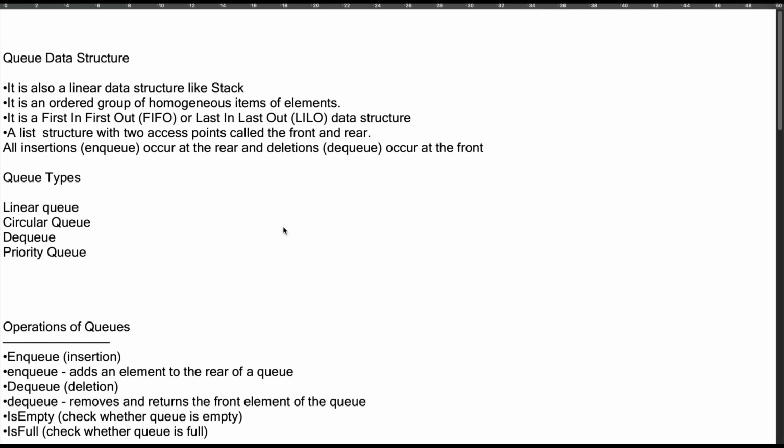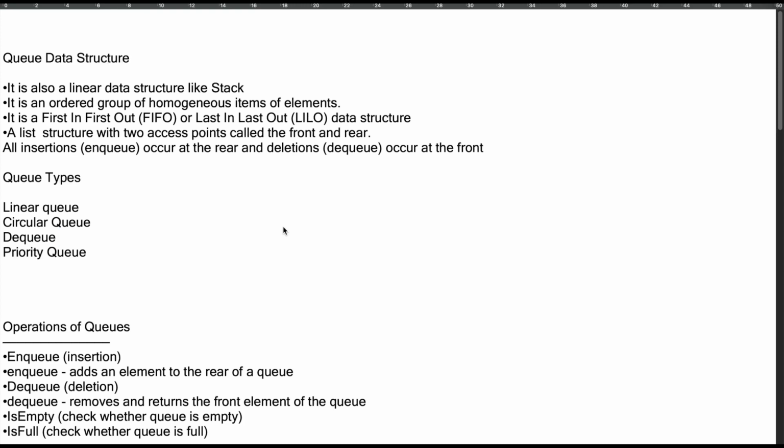Queue is also one of the types of linear data structure. It follows the same fashion that is followed by arrays and stack. Despite being a linear data structure, it is also known as a homogeneous data structure because it holds only elements of the same type. Like if we create an integer queue, then it will hold only integer values. If it is a string, then it will hold all string values.